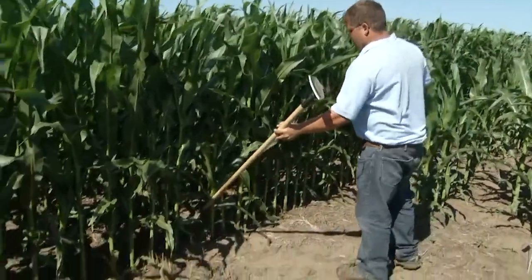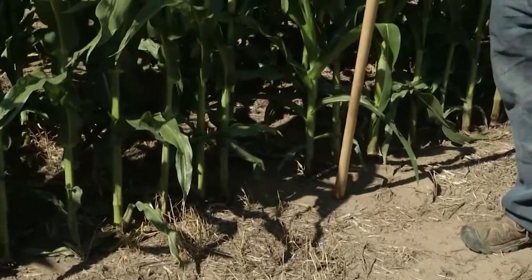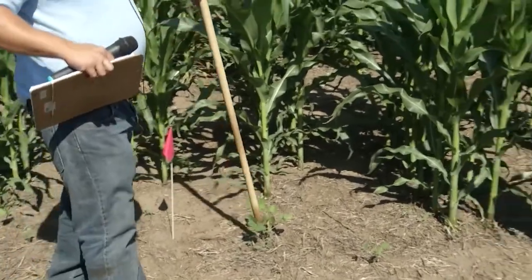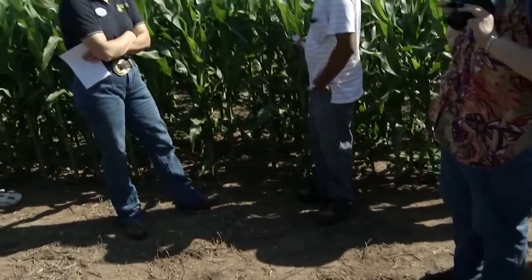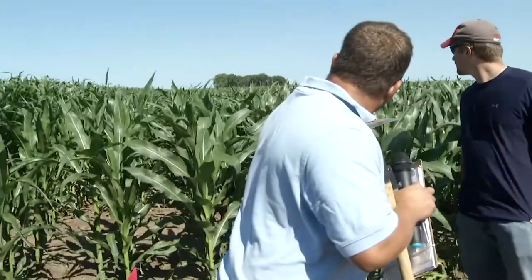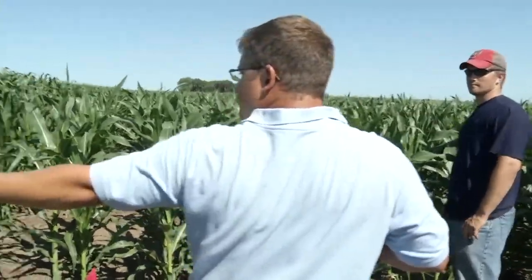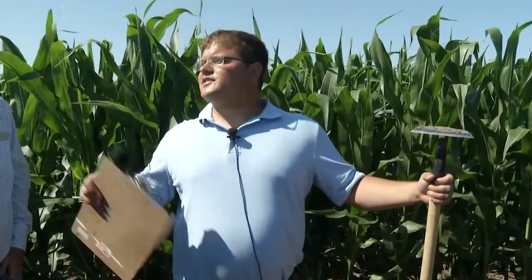This here is your single 30-inch row. This looks like it's probably the 40,000 population, and this is a twin row at 40,000. Then if you walk over here, there's a little path, and that's the twin row at 16,000. So if you stand and look, you can see what the shading looks like. You can compare the high population to the low population twin row, and the 30-inch row is here. They had two separate planting dates out here, I should mention that. The idea is that the twin row might have a yield advantage more so on the later planted stuff, because it'll canopy in faster and maybe help keep the weeds out.